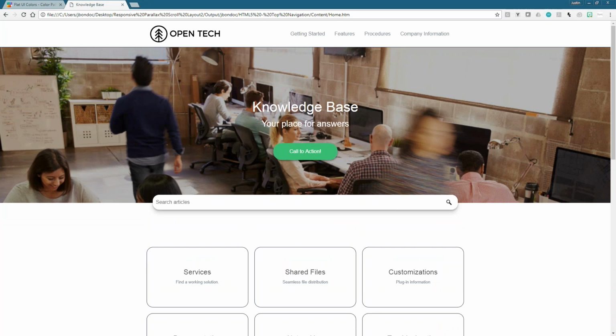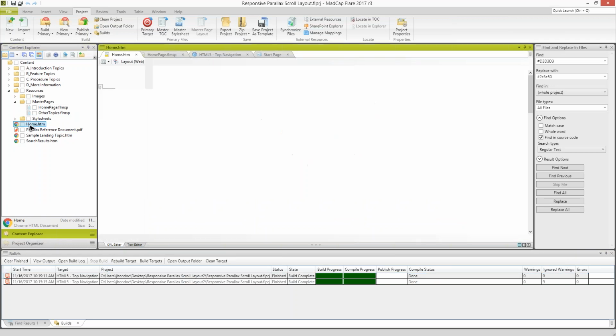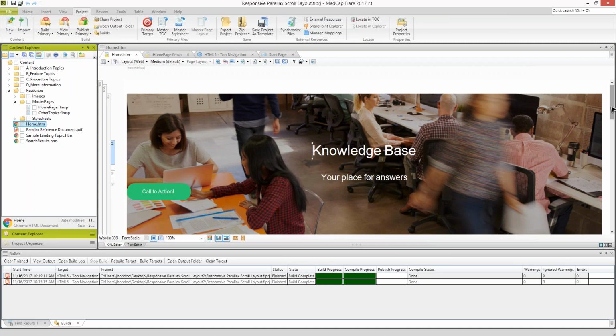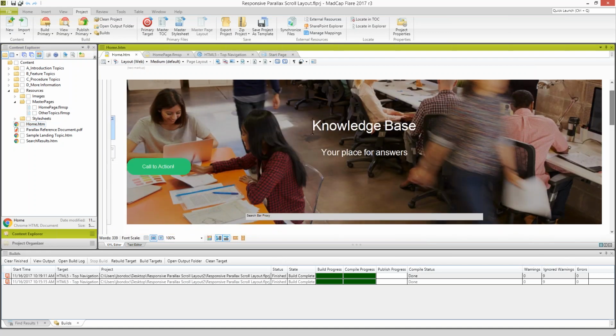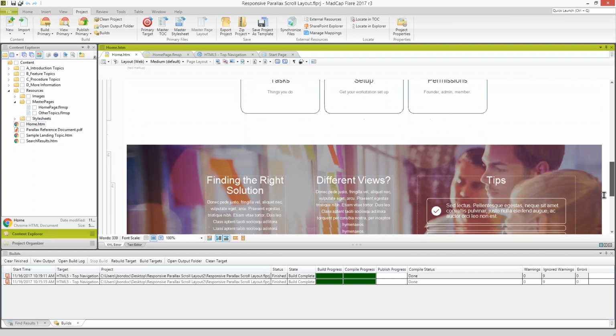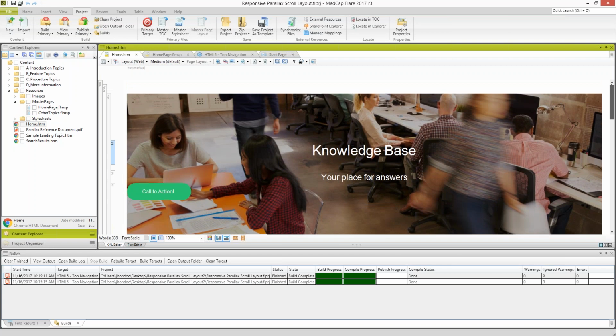So let's go back to my Flare project. And we're going to go on to our home page, because this is where all of it's contained. Now, our home page is actually broken up into 3 different sections here. We have this topic hero section, this home tiles section, and this is what I called the info section down at the bottom. Try to keep it pretty general. But within each of these sections, we'll see that there's a div here.